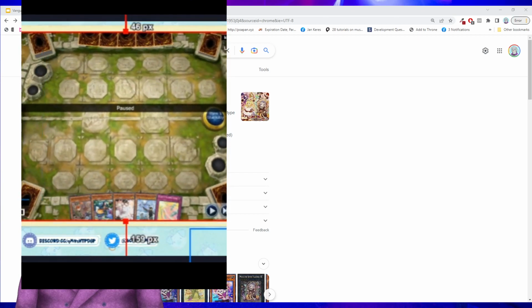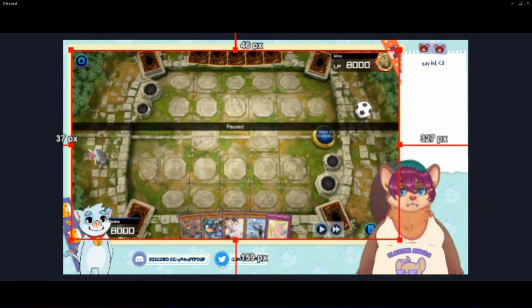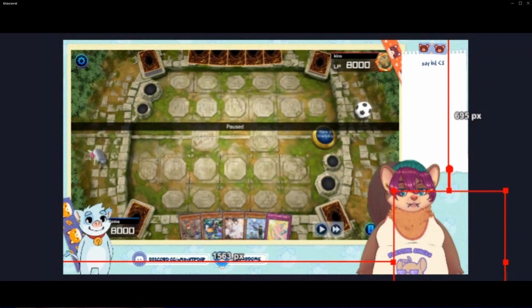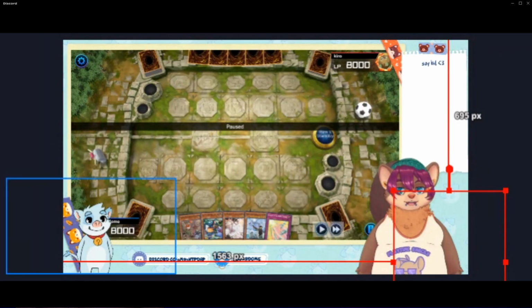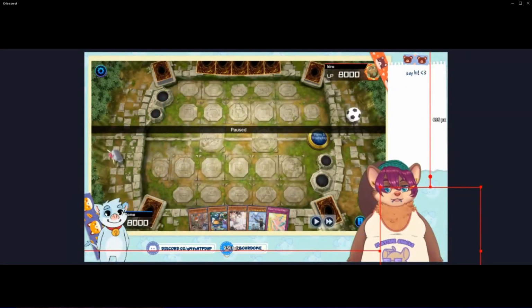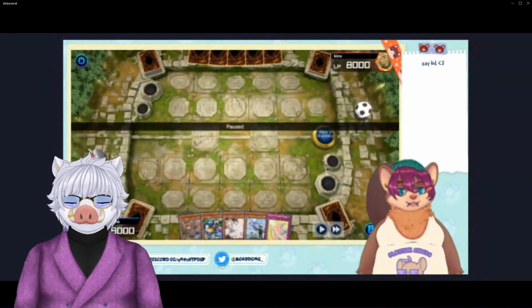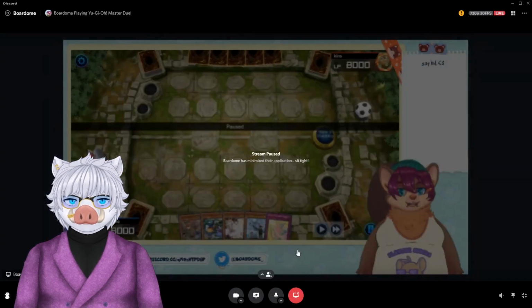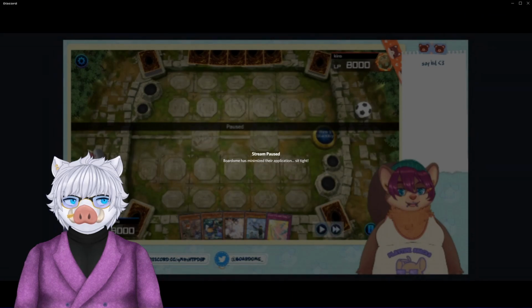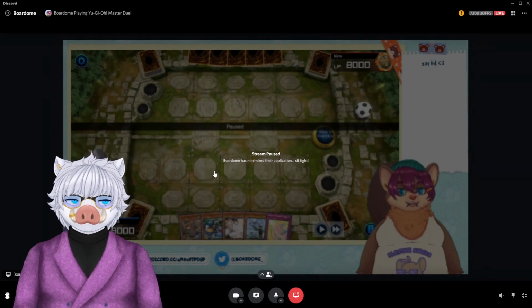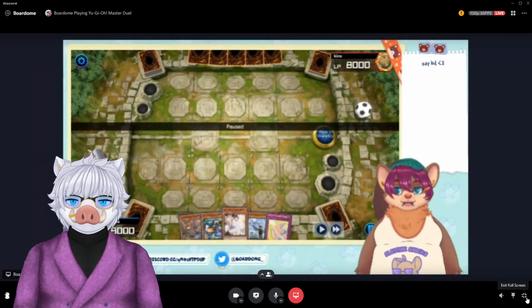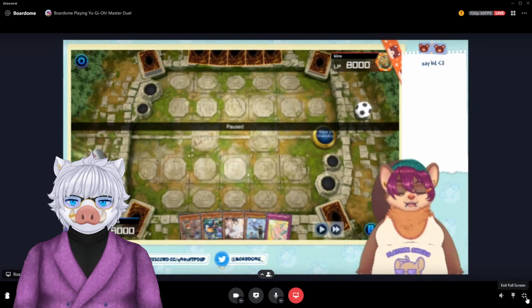So, here's the Master Duel one. Yeah. This is called the Floowandereeze deck. It's about birds. The thing they have with birds. Dang it! There we go. Oh, it says minimize your application. I can't see it. I have to have my application big. Okay, well, let's do it this way then.